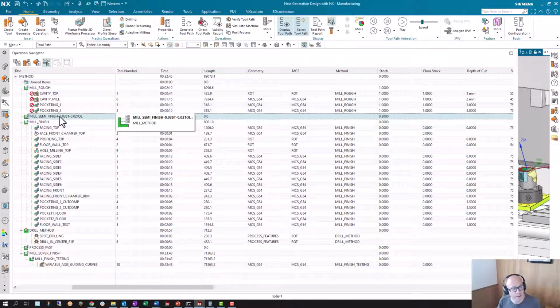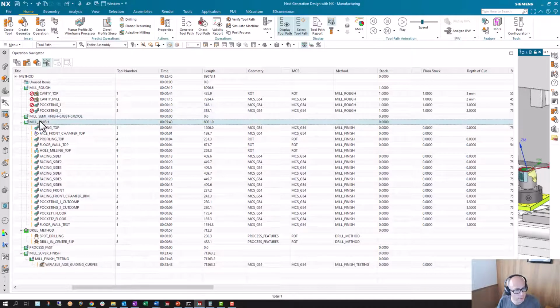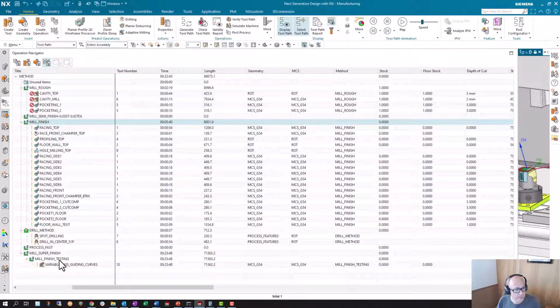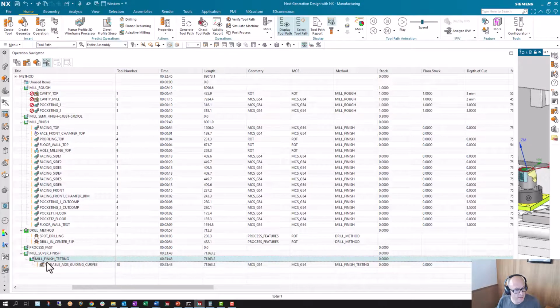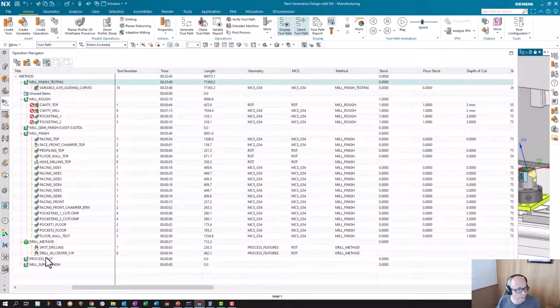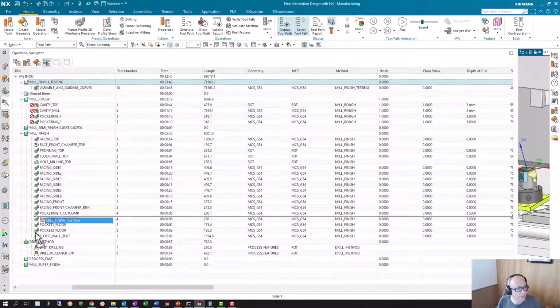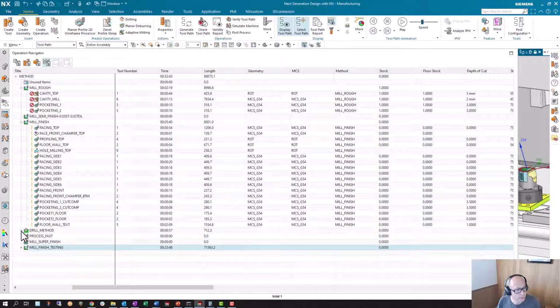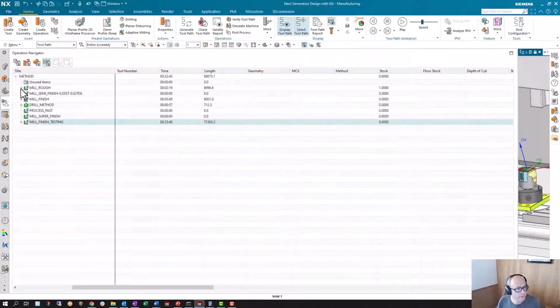So that's kind of the overview. But the other thing it's handy for is your method group can also inherit its tolerance. So let's say I have, it's kind of hard to see because it's inside of another group. Here, I'll drag it. Not necessarily up there, but so now it's not in a group. I'm going to collapse some things so it's a little easier to look at.